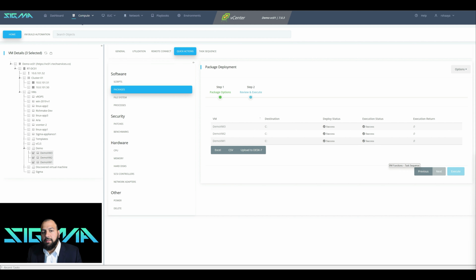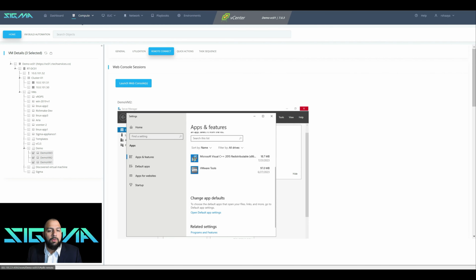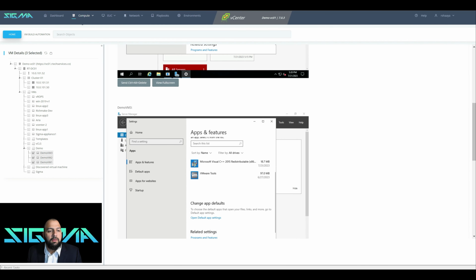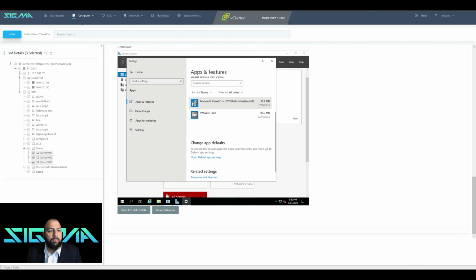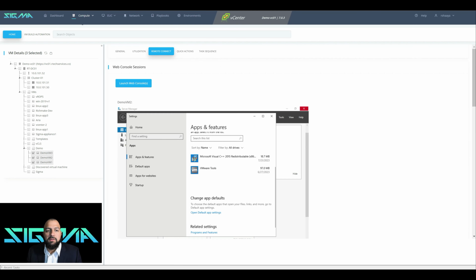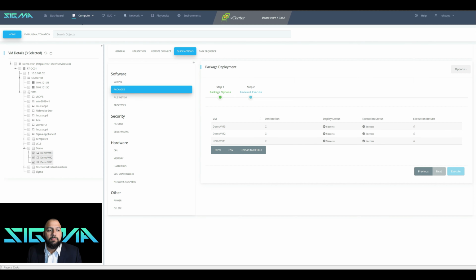It appears that the install was successful and an execution return code 0 was returned by the virtual machines. If we head back to the remote tab, we can again see that C++ was successfully installed by the package deployment.